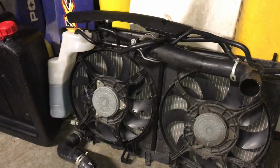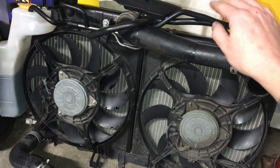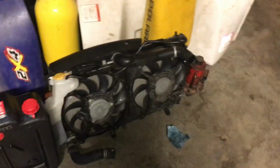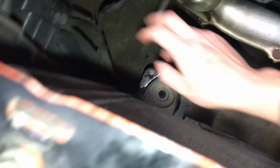Managed to get the radiator out, and all I did was take the top and bottom radiator hose off the engine side, and then there's 2 up to the expansion tank, and then the 2 clips that go to the front right here that are these clips. They come off, and then I was able to pull that whole thing out just like that after draining it. Drained it first. Unplug it. There's 2 plugs down here. 1 and somewhere there's, oh, right here. 2.